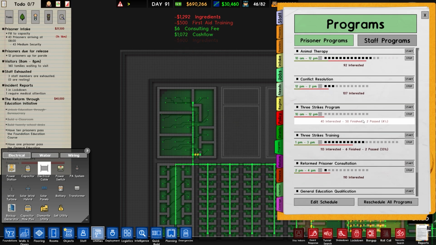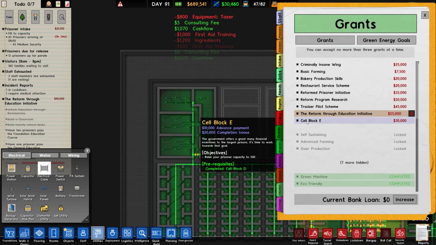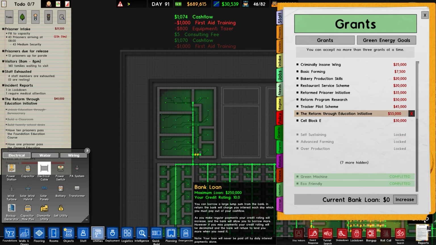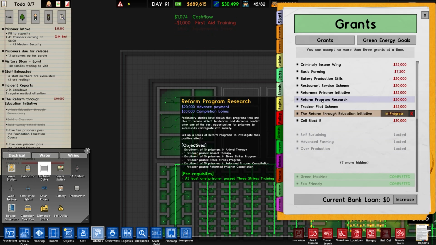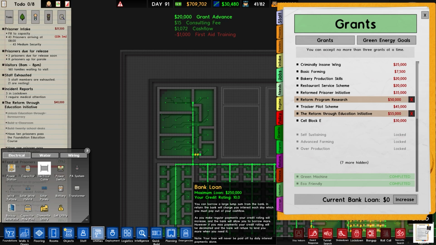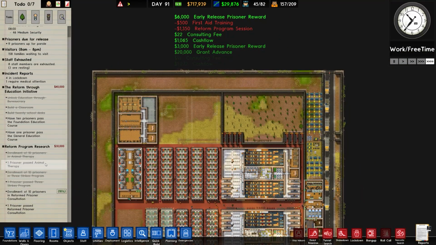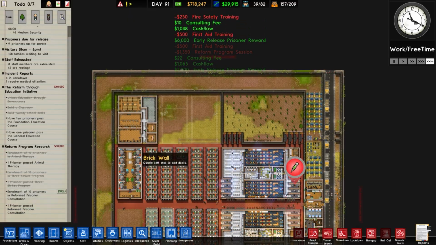Alright. I'm guessing, hopefully, reform has gone up as well with the addition of this stuff. Oh, there's cell block E, because we've got 209 prisoners. Interesting. Reform prisoner research we can pick up. Right, animal therapy and reform prisoner consultation. We can do all of that.